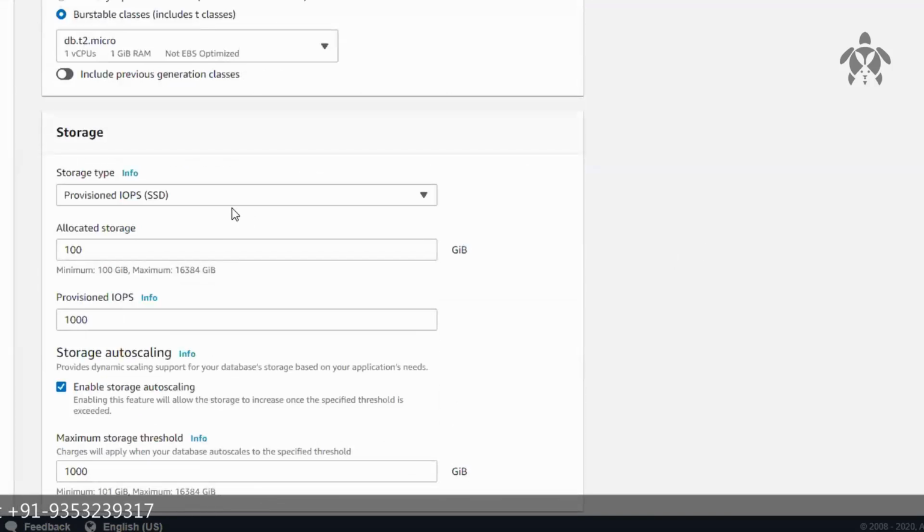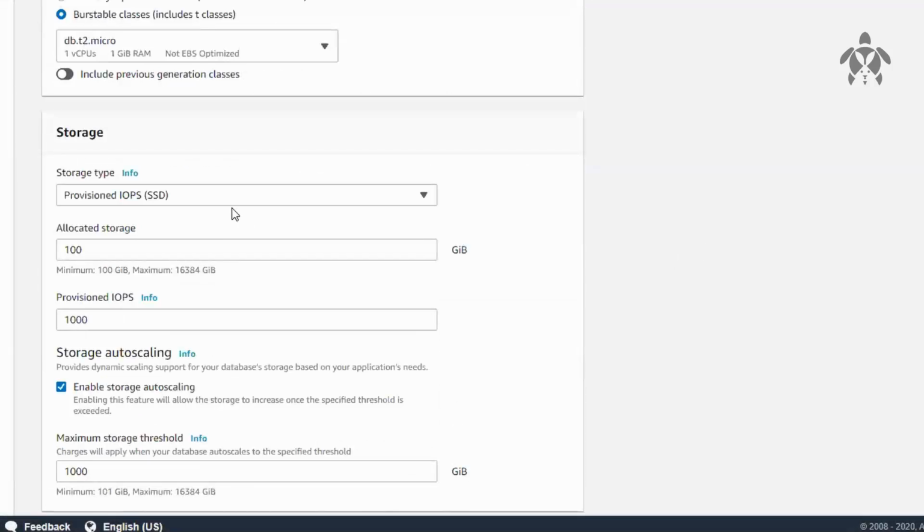Now if you remember, when I did EC2 instance launching over there, when I talked about the storage part, I talked that there are two options to select from. One is the provisioned IOPS, one is the general purpose or GP2. Now in normal cases, you'll find out the EC2 instances when you launch them, they take the GP2. They do not take the provisioned IOPS. And I also told you, I remember, that for database instances we're going to use mostly the provisioned IOPS. And here is the proof.